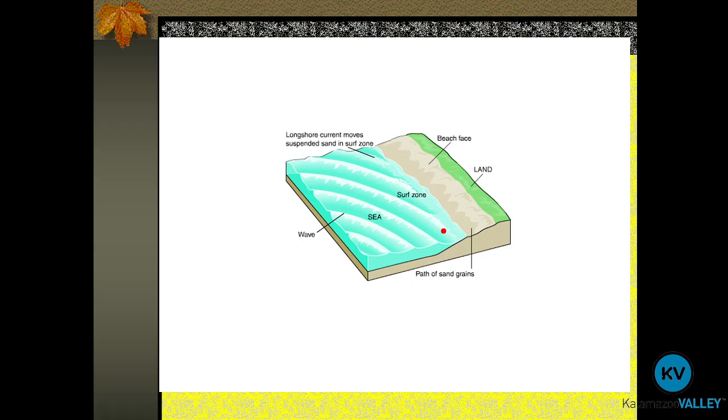The water molecules are still moving in circular motions, but now the current, instead of moving in a wave, is moving in a zigzag. So hopefully this better highlights it, and that's because the waves are crashing and then subsiding, and crashing and subsiding, but they're doing this overall in a direction along the shore. So that longshore current is that overall direction. Even if that zigzag pattern goes back and forth, it's still overall moving in one direction.